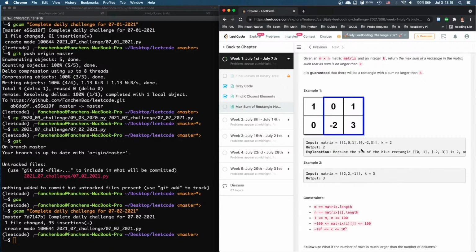That's going to take O(m times n) to build each row. Yes, O(mn) to build up this, and then we need to find the sum. How do we find the sum? So basically what we're just saying, the max sum.